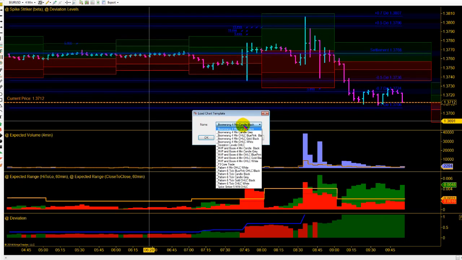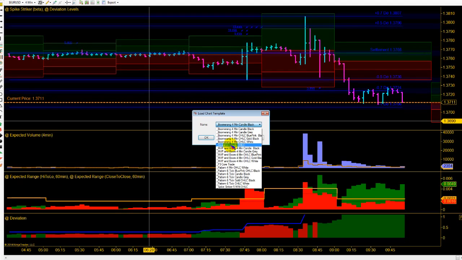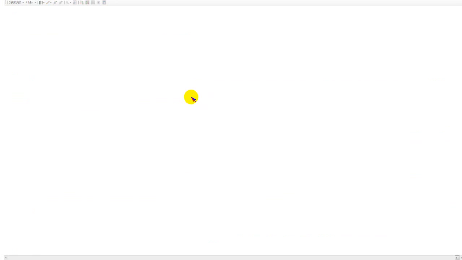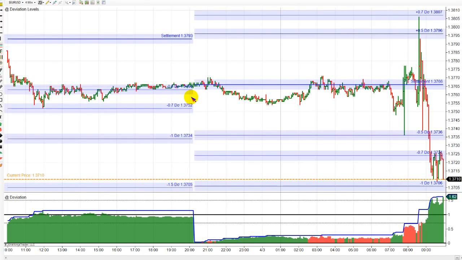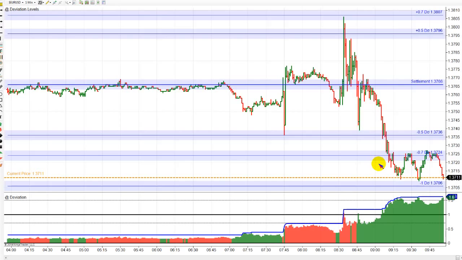Okay. Right here, this is just a really, really basic chart. I got a request. Some people are saying, hey, can I get just a quick deviation? So maybe if you just subscribe to deviation levels, or you just want a quick chart on deviations, you can choose that right there. It'll just bring up a really basic chart just with the deviation levels on it. This is good for P3 traders. It's also really great sometimes just for news. If you want to look at a 1 minute bar, and you just want to see the movement on the news, like the granularity of everything.